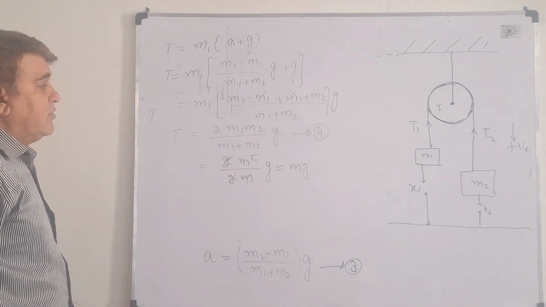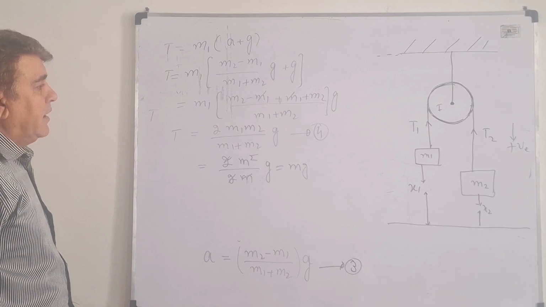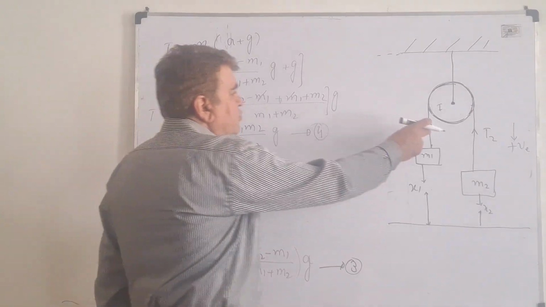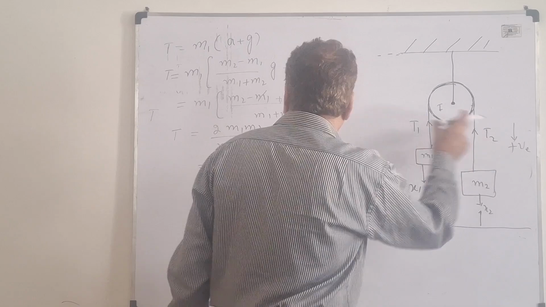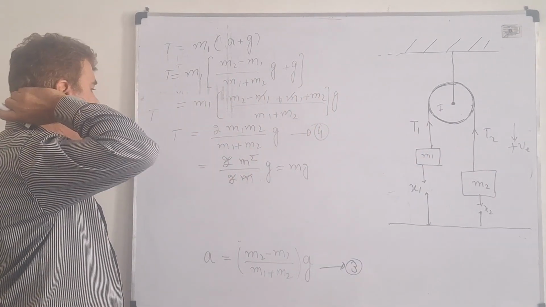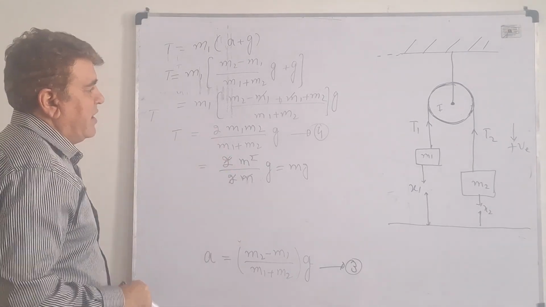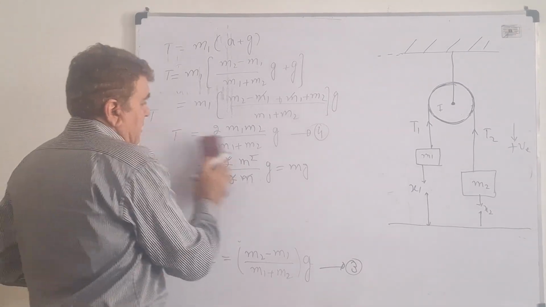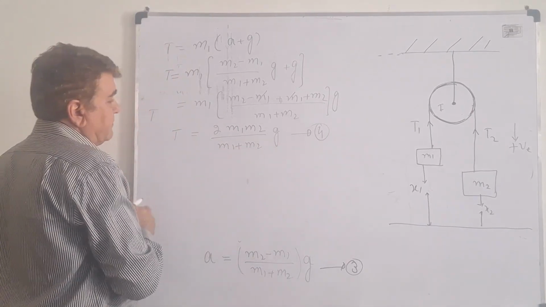Exactly, that would be equal to mass m on both sides, so that this tension would be equal to mg. That is, the tension in either side would exactly be equal to mass times g. Now, that is what we see from this equation.